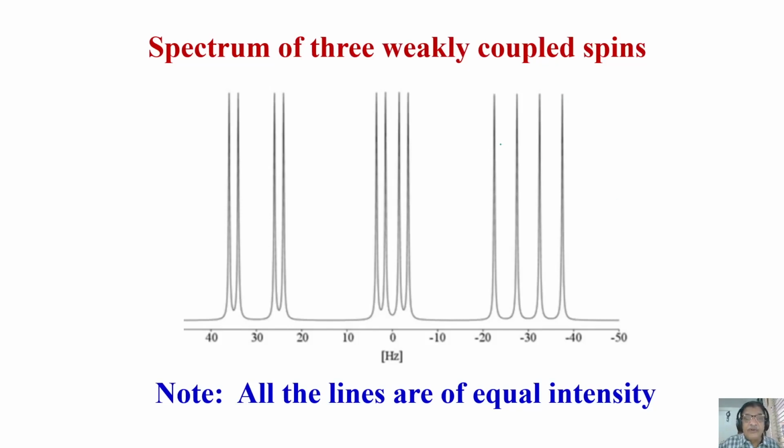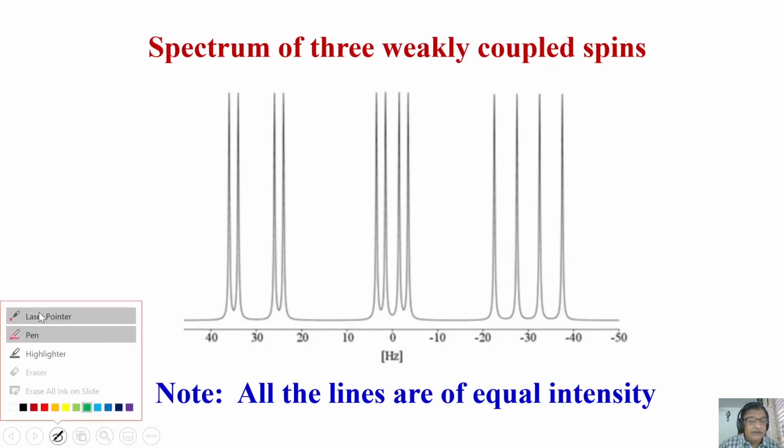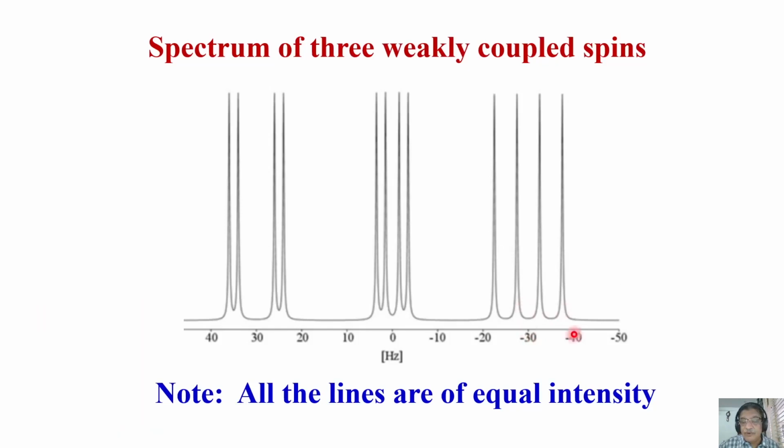Now, if you look at it, very interesting thing is you are seeing 4 peaks for each of them. See, 4 for this, 4 for this, and 4 for A. From the center of this, you have 2 peaks on either side. It could be JAX or JMX or whatever it is. So each of the 4 peaks, if you analyze, you will get 2 coupling information. Understand? And interesting thing is all are equal intensity.